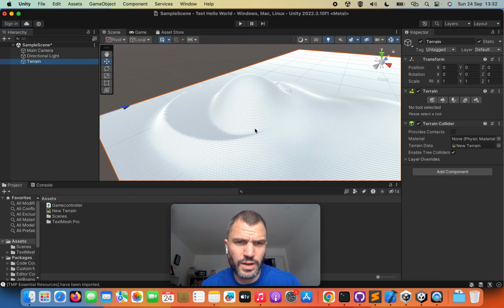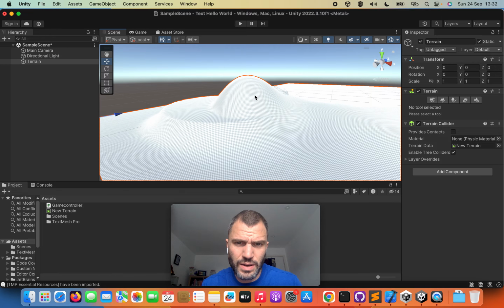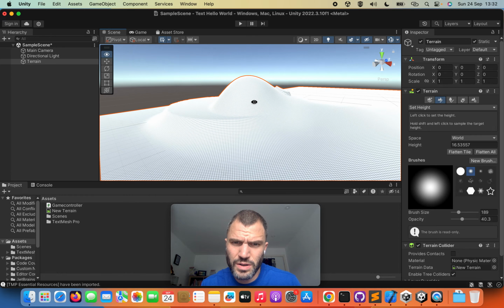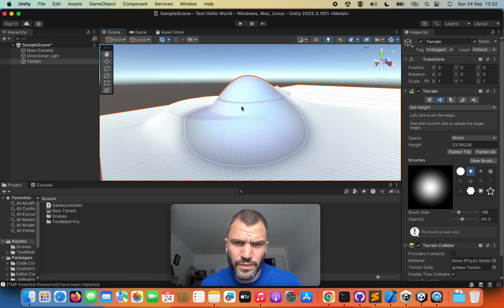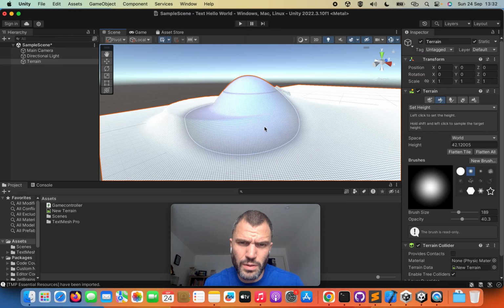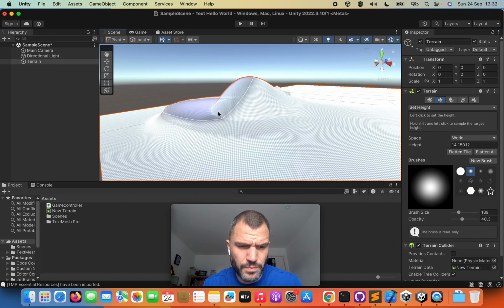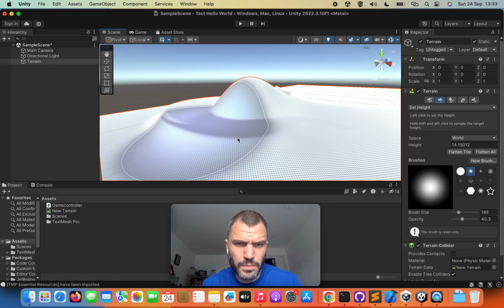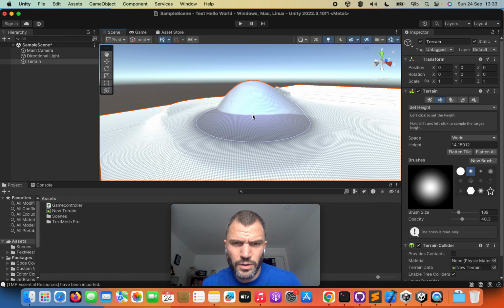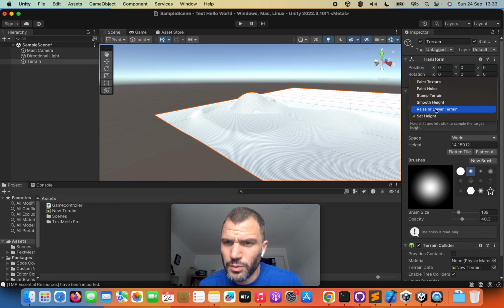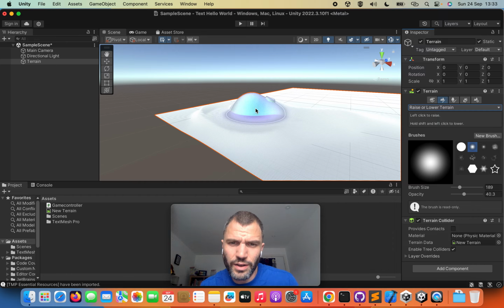I'm going to click on Terrain again and click on the brush. At the moment it's still painting. Right, yeah, we're going to switch back to Raise and Lower Terrain. I think if I press Shift, now you can see it's deleting what I've done.